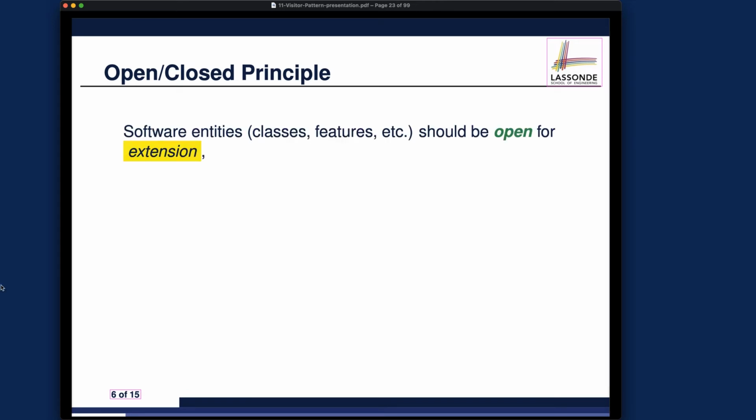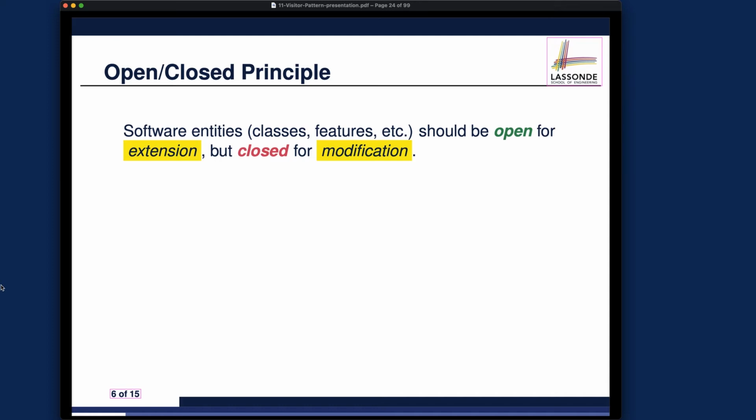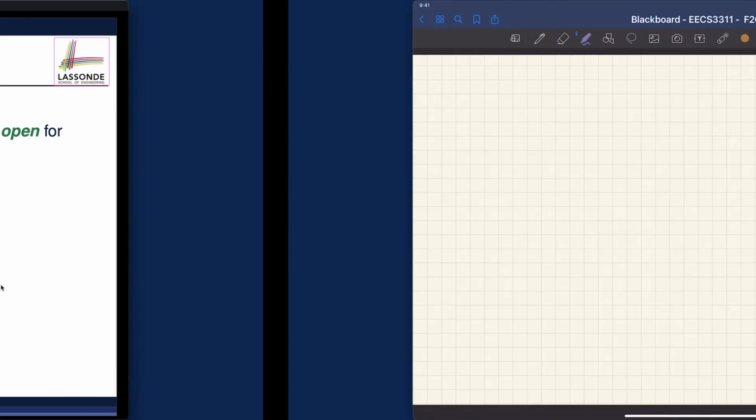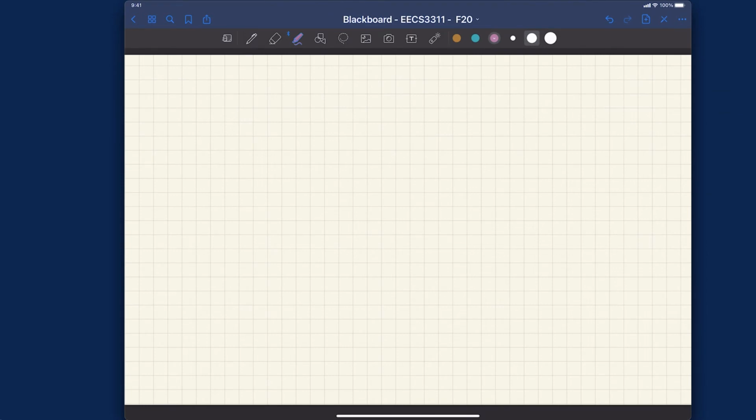Basically, whenever you say open-closed principle, you mean that in your system, you should have software entities like classes or features that are open for extension and also closed for modification. But whatever is open and whatever is closed, they don't overlap each other. So that's why there's no contradiction there. As we go over the definition, I would like to draw some visualization to show you the open-closed principle.